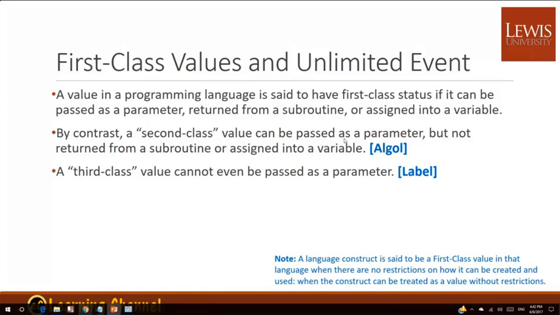This means the second-class value can be used on the right-hand side, that you pass to somebody else, but it cannot be used to receive other people's values. So it cannot be used as a left-hand-side variable. Most modern languages only support first-class value now, and second-class value can be seen in Algol-family languages.